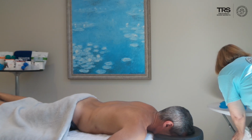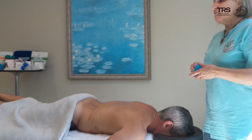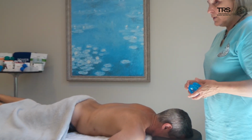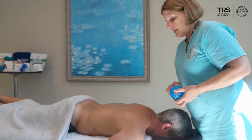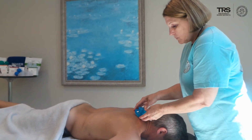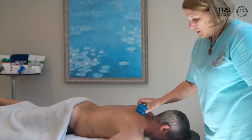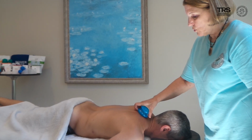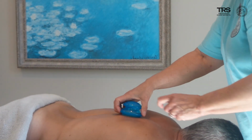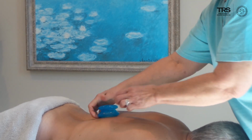I'm just going to wipe my hands and make sure that I wipe them really well, because I have a habit of not wiping my hands, and my cups fly up in all directions, and I'm out looking for a stray cup. So, we're going to begin with suction release. It is a go-to every time you begin any type of procedure on the body. Suction release allows you to begin to loosen and soften the fascia. So, we're going to go ahead and create our suction. Take your fingers next to the rim of the cup, press down, and it'll release. Once again, suction, release. Suction, release. It goes very quickly, and as well as relaxing the area, it's also stimulating.